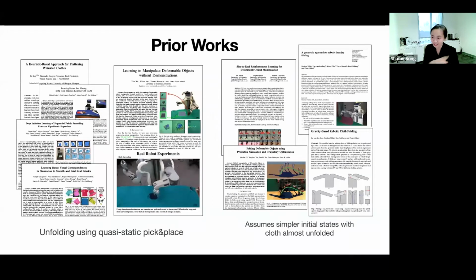The pick and place system that I just showed reflects a common limitation of many prior works in cloth unfolding, where the robot uses only quasi-static actions like pick and place in order to unfold a cloth or a t-shirt. Although many sophisticated algorithms have been developed to model deformable objects or do deformable object perception, the resulting system is often still highly inefficient, where they can easily take hundreds or thousands of steps just to unfold a very small piece of cloth.